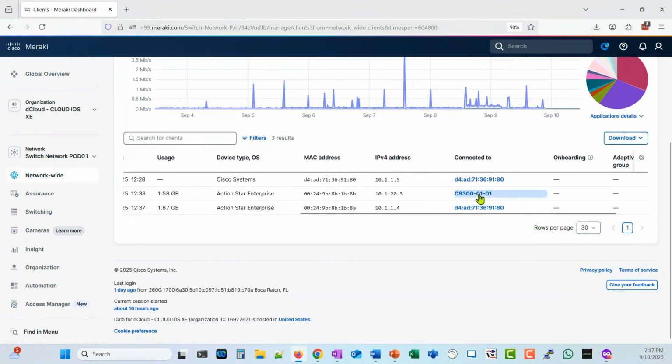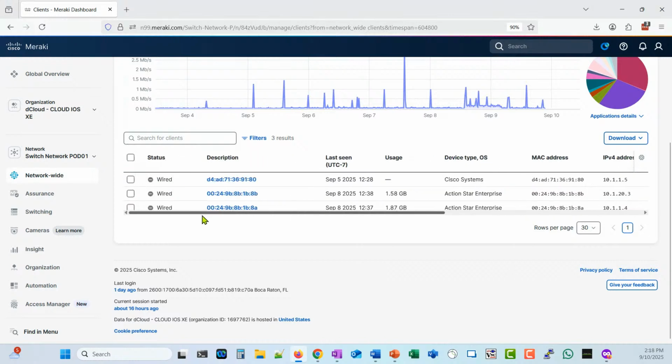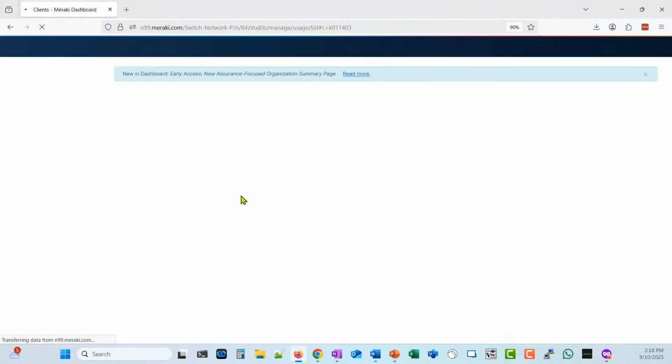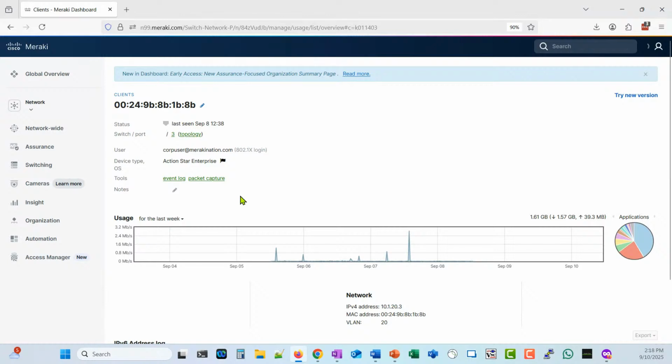So here's the one in the middle that's connected to the switch that's in device mode. So this is that client connected to port 3. If I click on it, I can see all the data from that client here in the Meraki dashboard. That's super cool.